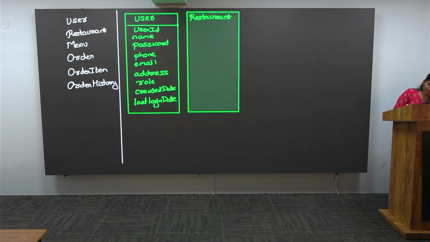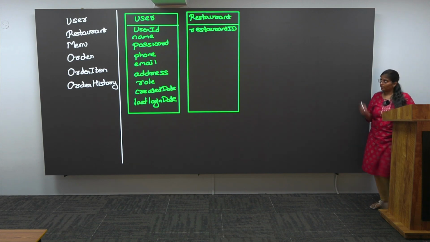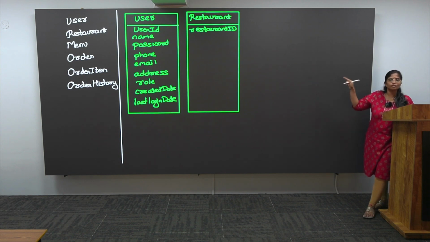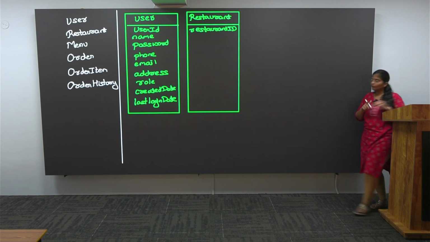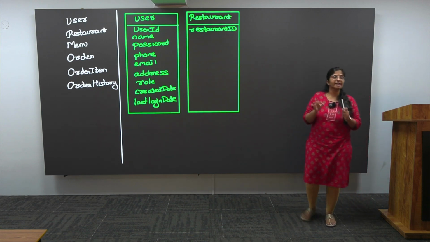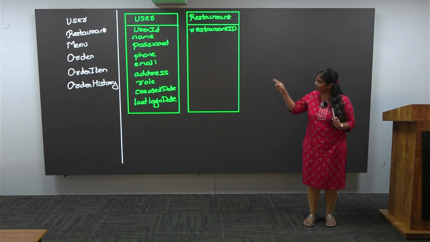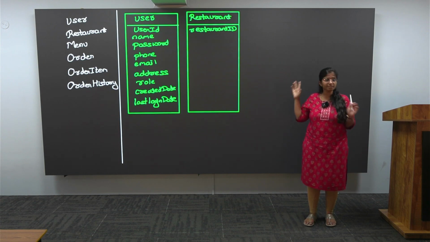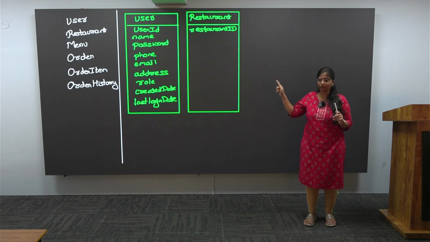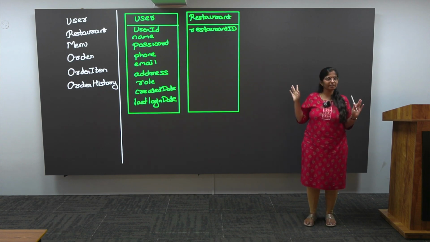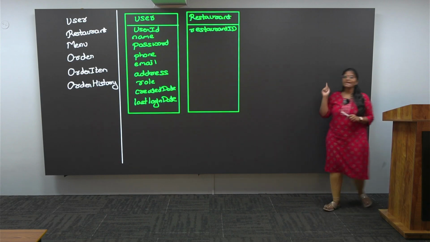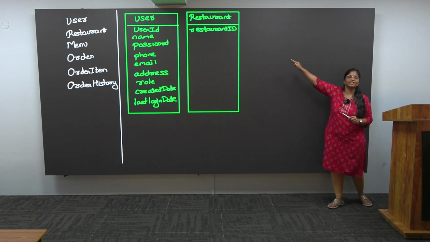What is the first thing I need to have inside this? Restaurant ID. So I need to have a restaurant ID. Next. Restaurant name. Okay. Before that, I am telling you, who is handling that restaurant you should have. I told you the person handling the restaurant is also considered a user for that application. That's why in the role that we have mentioned, is it a customer or is it a system admin? If he is a restaurant admin only, then he is the person who is handling that restaurant, correct or no? So what should I have? Who is handling that restaurant means that user ID I need to have.